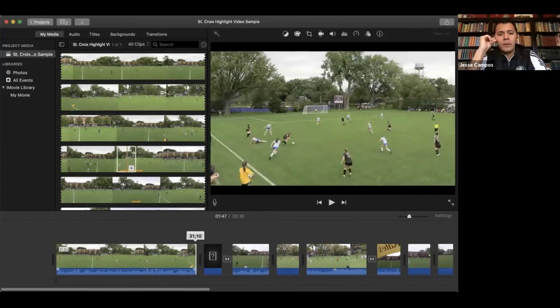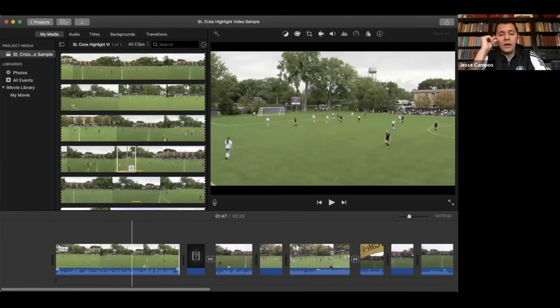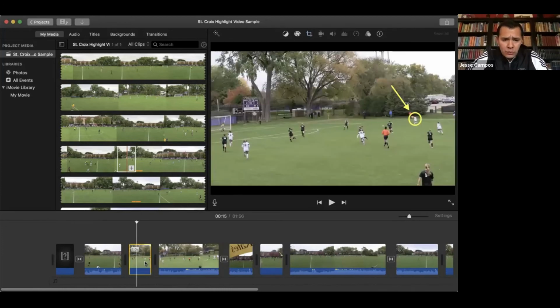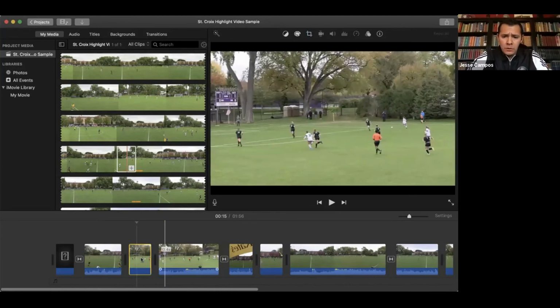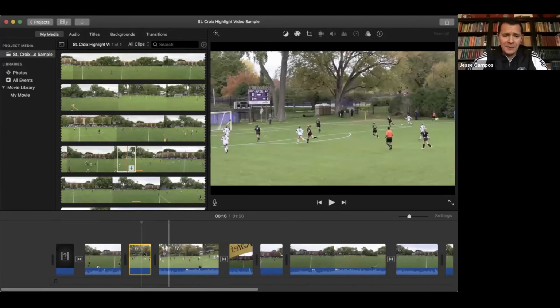Bring it back. All right, so this would be one clip that you're going to use. Now, how do you draw the circles? Let's go to this first clip here. I'm going to delete it, add the circle, and do it again. Hope I don't mess this one up.